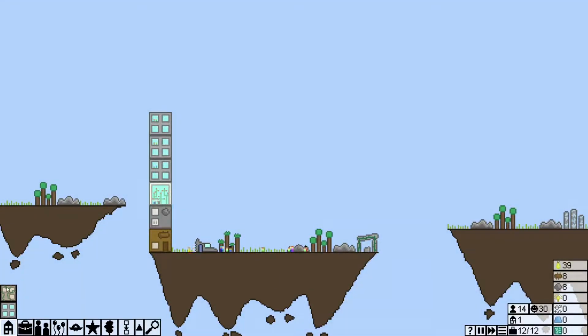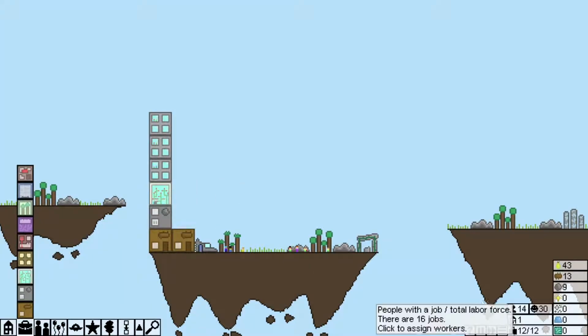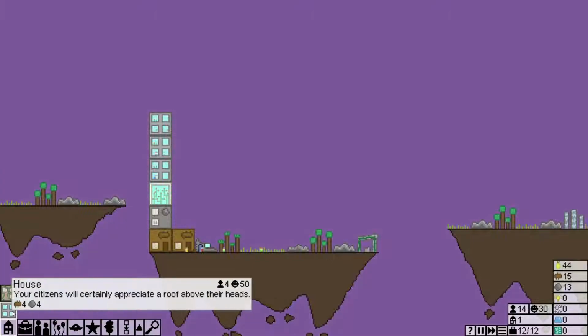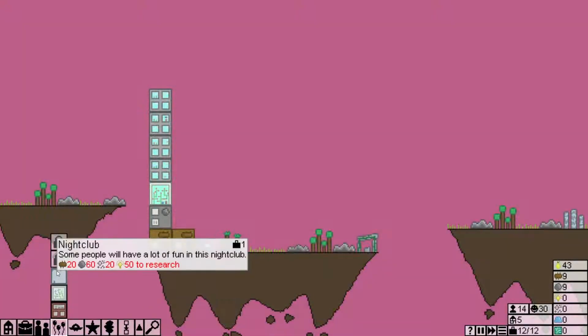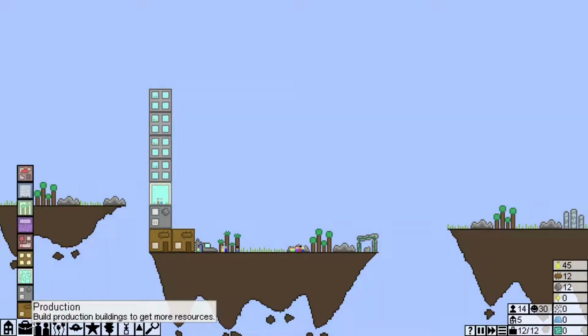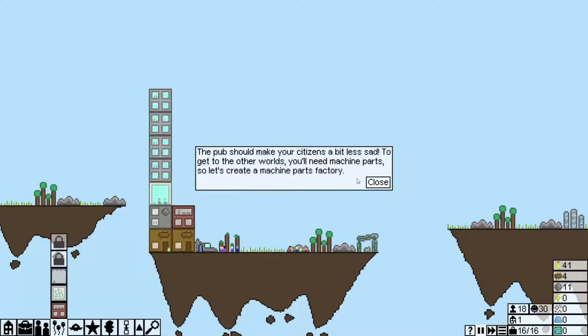Now we might need some more wood cutting, so we'll get another woodcutter. Wow, we were actually perfect on jobs. Surprising, because that usually doesn't happen often. So, more flowers for the people. School, don't care. Let's see. Let's play. What the heck was I gonna build again? Oh, right, a pub. Pub should make your citizens a bit less sad. I thought that said a little bit more sad.